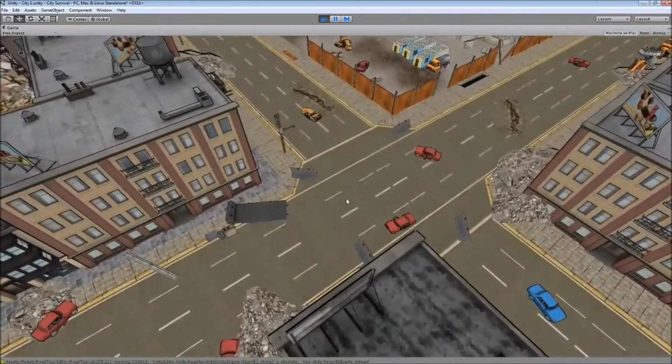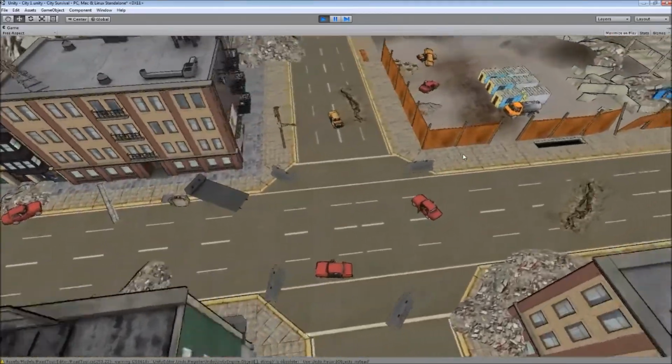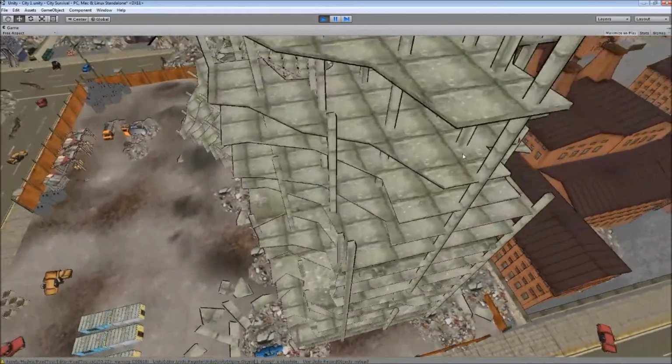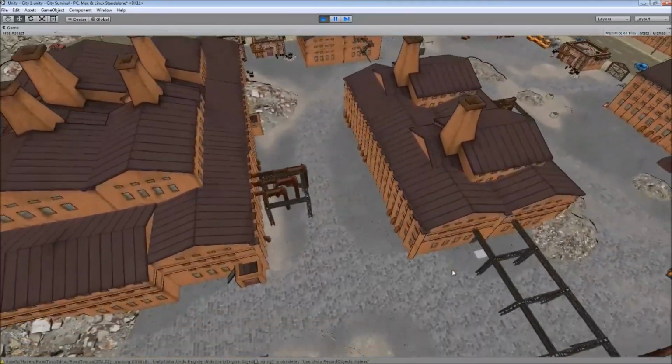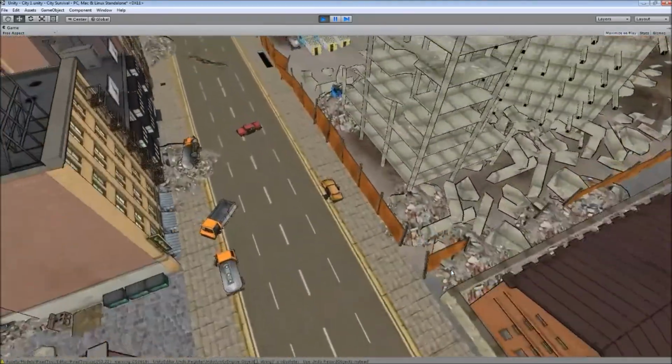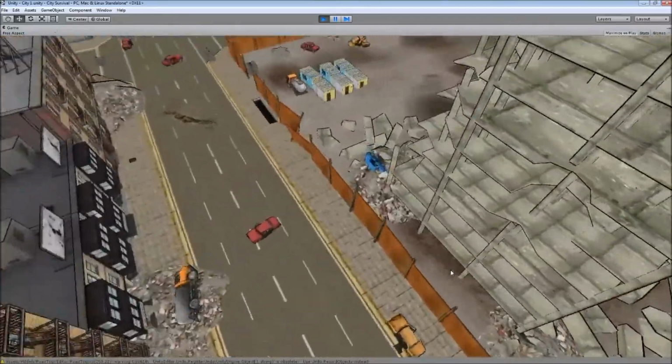Now it finds a collider on the road, it finds a collider on another building, another building, another building. We rotate with Q and E.